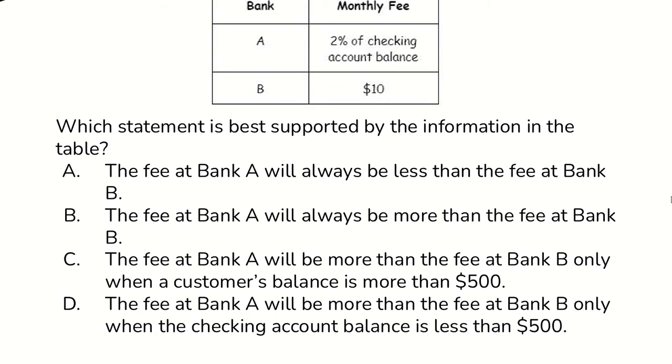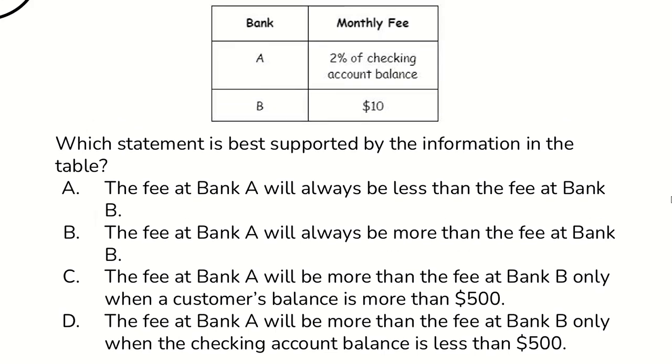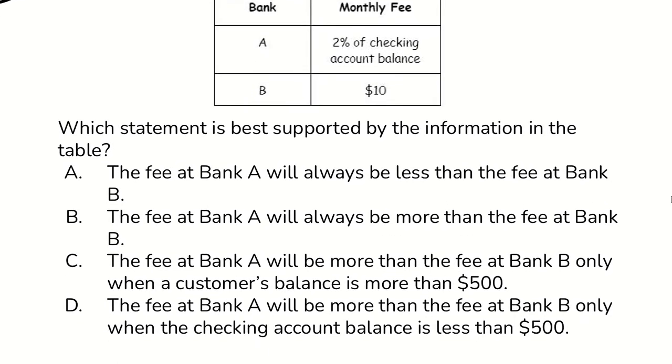So I always tell my kids, if you see the word always when you're talking about banks, that's never your answer. We've talked about how a bank that works for me might not work for Miss Basham or might not work for you. So anytime you see this word always, that is never the answer. Bank A is not always better, and Bank B is not always better. So I'm going to go ahead and cross those out.